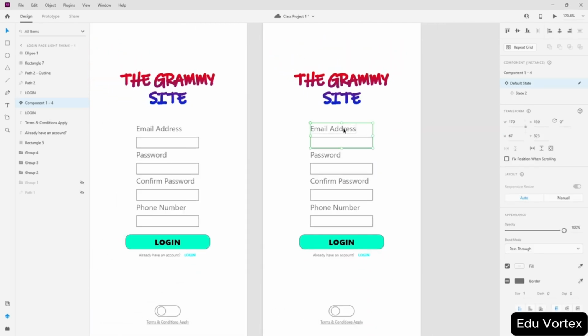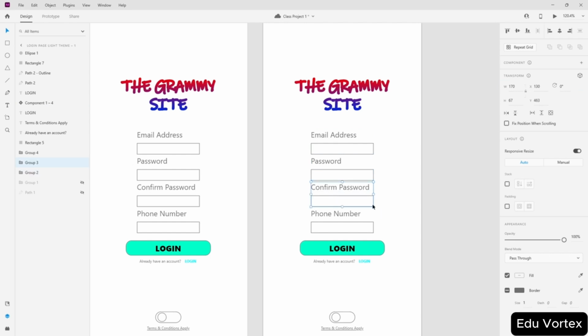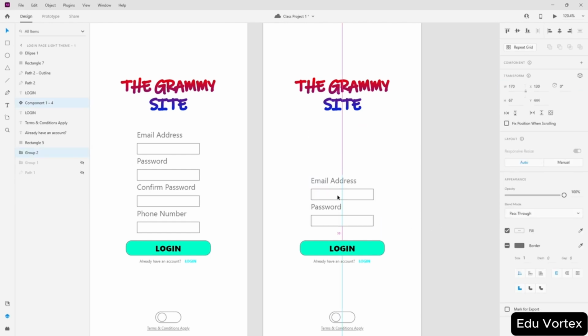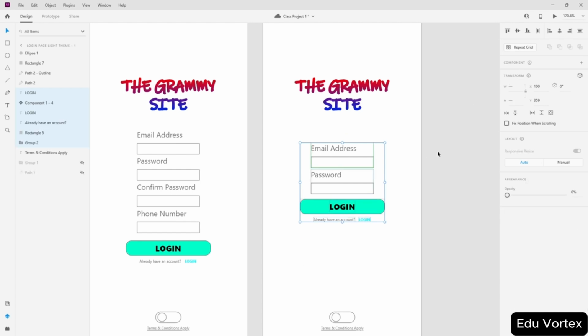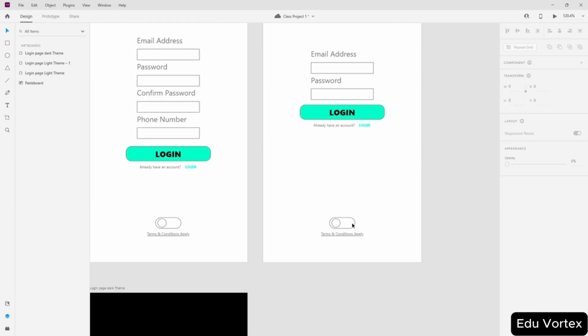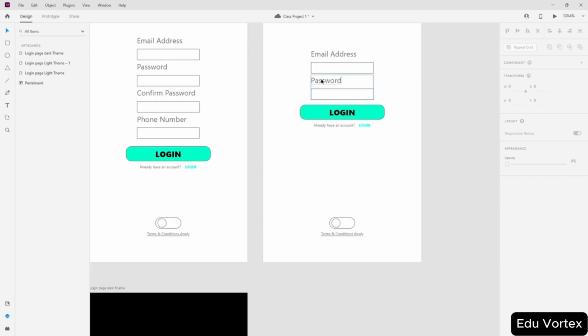You need to create another component like this, but this component will be email address / phone number, and this one. And the box below, you need to give the password, and you need to delete this one. You need to delete this one. Then you have to select this downwards. There you go. Now you have to select this. I'm going to group it up together now so that I can place them at the center, then ungroup them. There you go. This will still be here. The site will still be there.